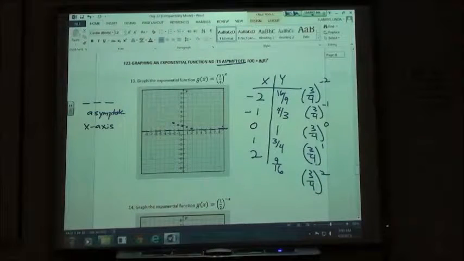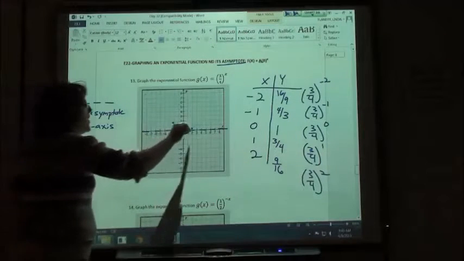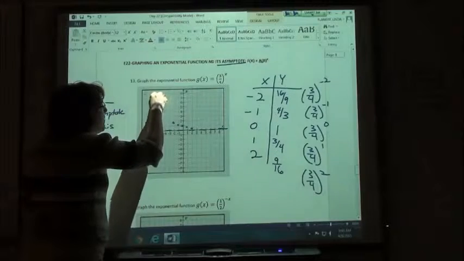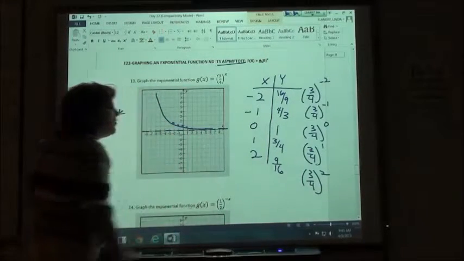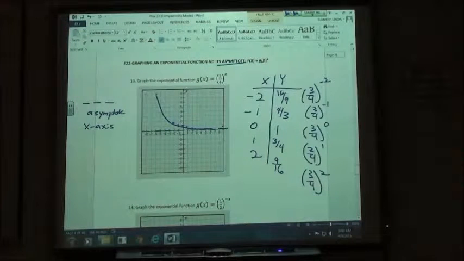So what's going to happen when you hit the graph button is, although you can't see it very well on here, it's going to come up from up here, it's going to curve down, and it's going to level off right towards that line, that dotted line we put on there. That dotted line tells the graph that it's not going to cross this point, so it has to shoot off the other way. And so my graph will look like that.